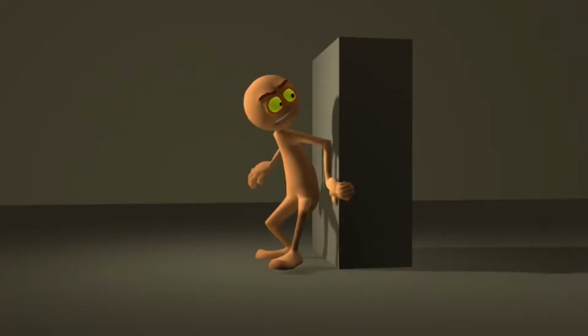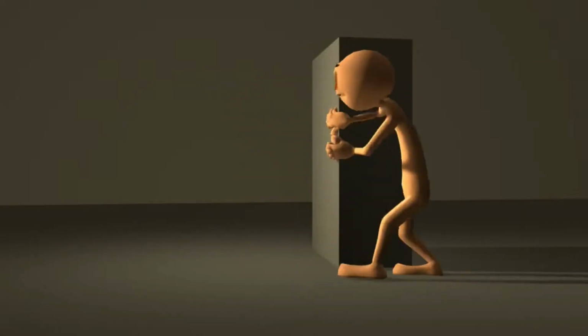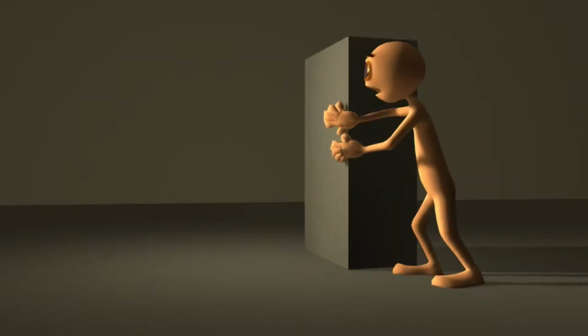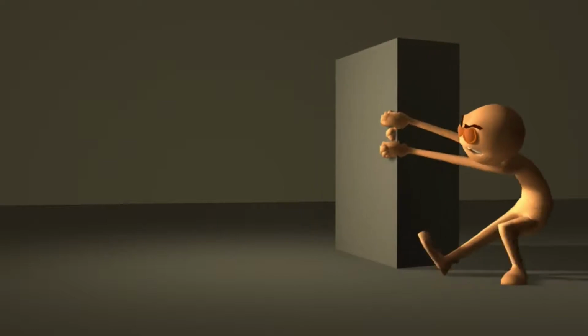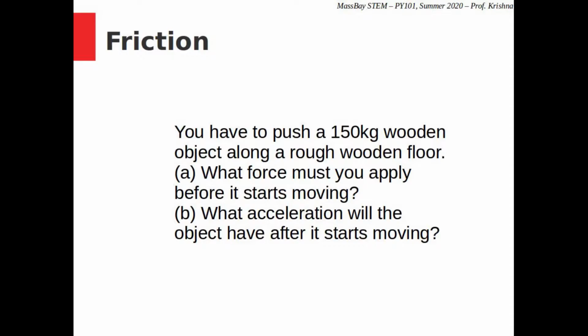The object is standing still. A small push doesn't move it. The push needs to be of a certain strength before the object starts moving. Consider this question. You have to push a 150 kilogram wooden object along a rough wooden floor. A, what force must you apply before it starts moving? And B, what acceleration will the object have after it starts moving?